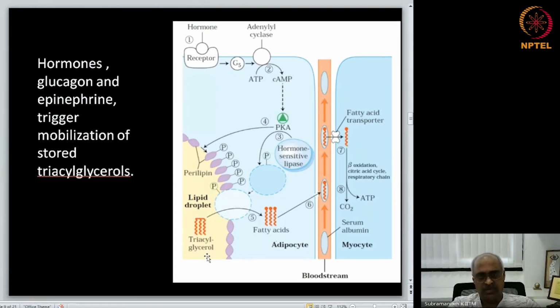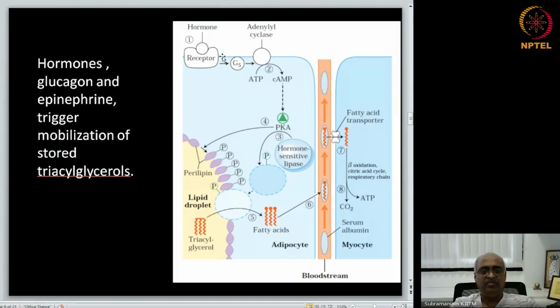This is how the lipid is stored in adipocytes. In the adipocyte cytoplasm, the triacylglycerols all aggregate and form a droplet, and on the surface you have a phospholipid. In addition, in that outer layer you have this protein perilipin, and this perilipin is the one that prevents access for this lipase to the triacylglycerol. So as long as this perilipin is present, it is not going to allow this hormone sensitive lipase to act on the triacylglycerols, and instead they will remain in the stored form.